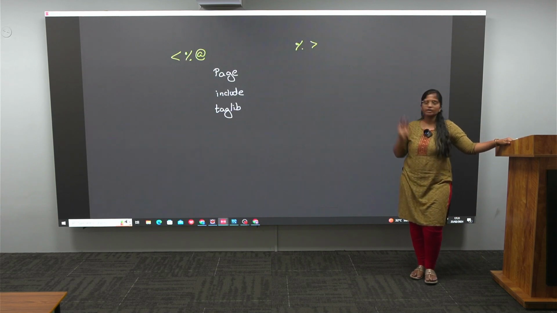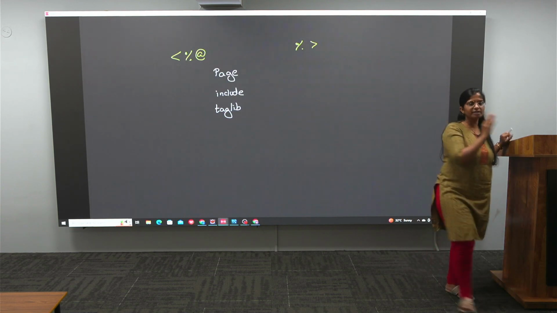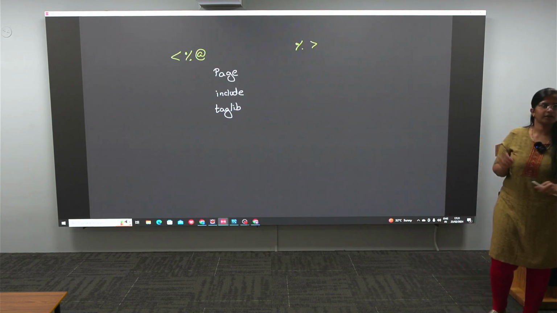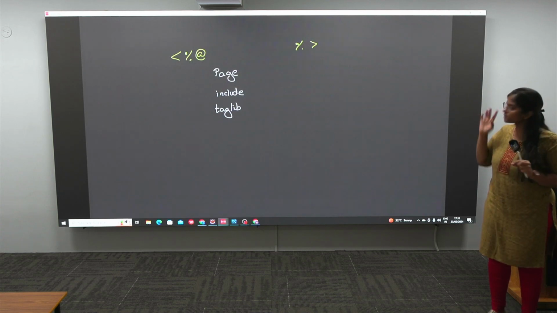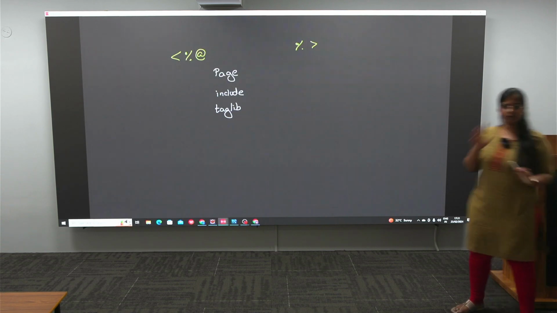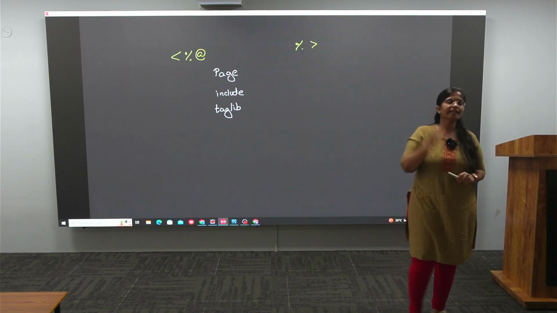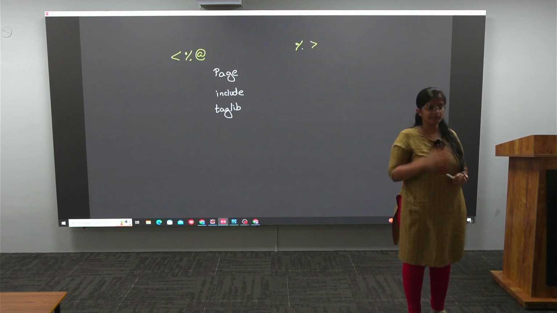Why do you have to make use of three? When you have to make use of the page directive, include directive and taglib directive, we will see in detail at the end of the JSP class. But today, which particular directive tag do I need to make use of? Page. To keep it simple, inside your page directive tag you will have all the information related to that JSP.